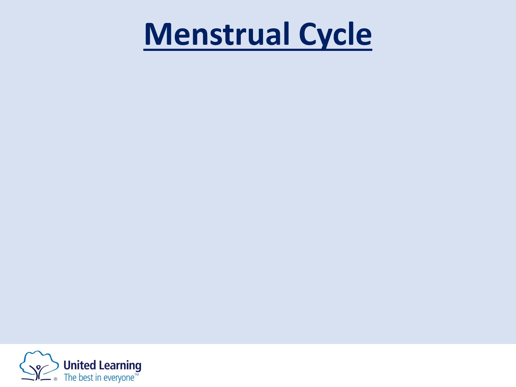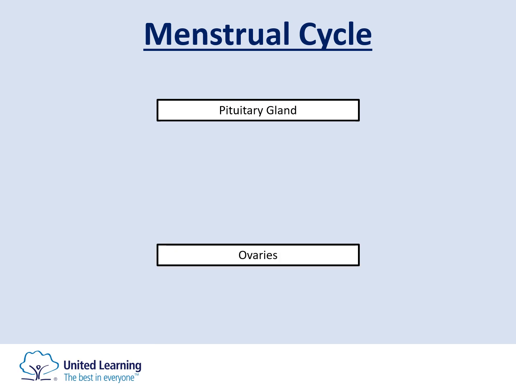Okay, we're going to do a quick little recap of the menstrual cycle. So this is going to be required for everyone, whether you're foundation, higher, or triple. To start off, the first important organ involved in the menstrual cycle is the pituitary gland, and the second is the ovaries. These two organs are going to communicate with each other to make sure the hormones are being sent in the right direction and that the right thing is happening within the ovaries.